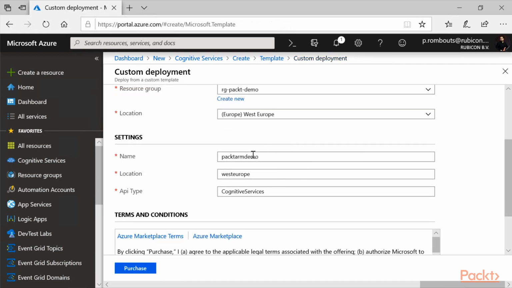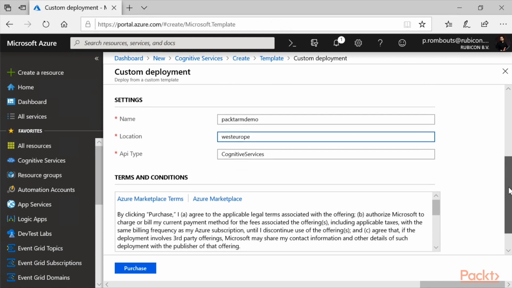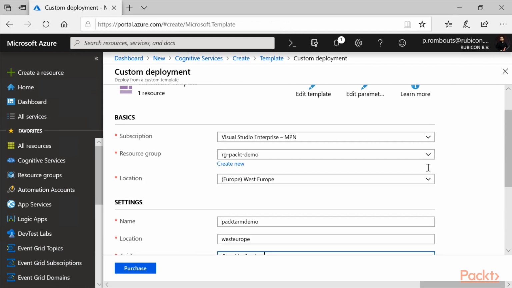And as you can see here, I just fixed my SKU to S0. So this is also a nice feature if I want to block some parameters being set and I just want people to use the name and location. And here the API type.